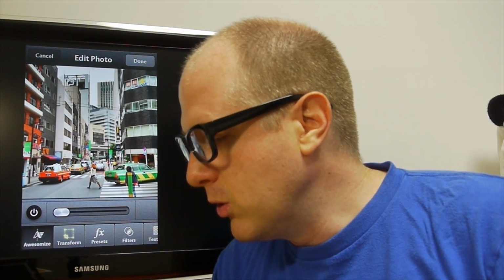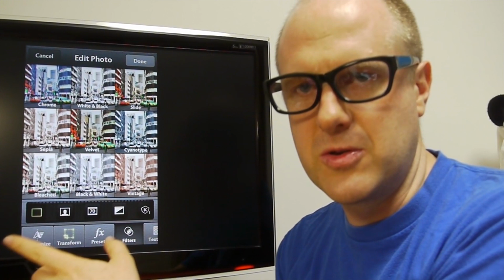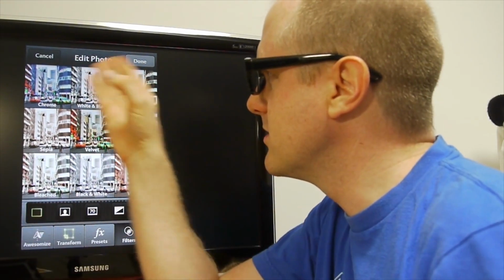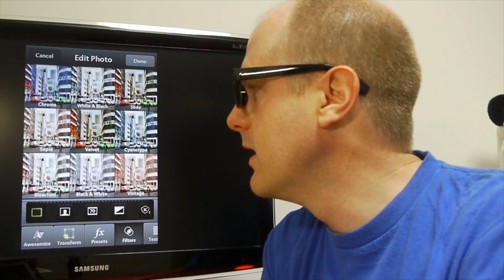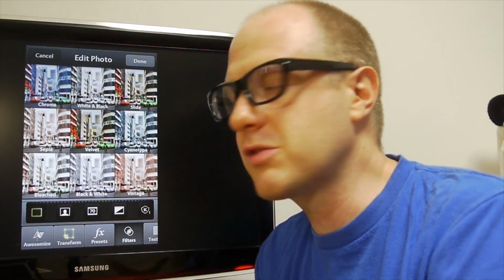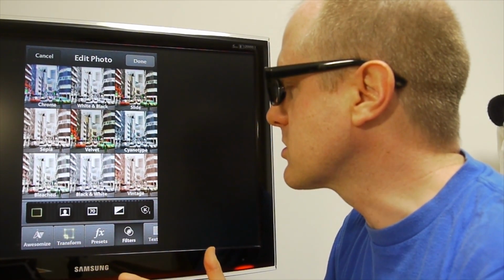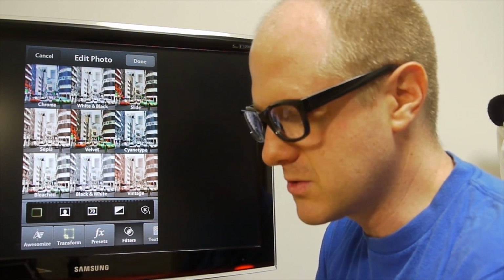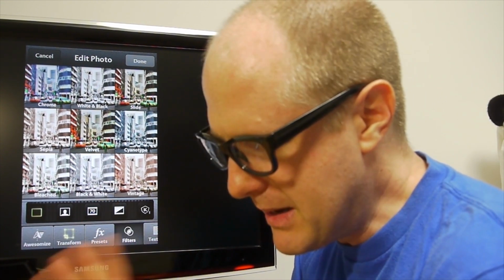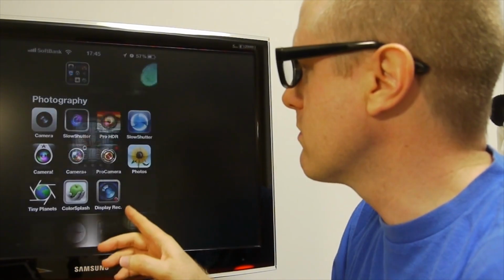All of them have previews of how the filters will look applied, little thumbnails of each photo. And I like that because you might be planning to do a certain effect, but you'll go browsing through and you'll see, oh, actually that looks really surprisingly good. Let's do that instead. I do that a lot. So it's kind of fun exploring how you can get different looks on photos. But in terms of filters, the one I really like is ProCamera. It's got the best filters for me.